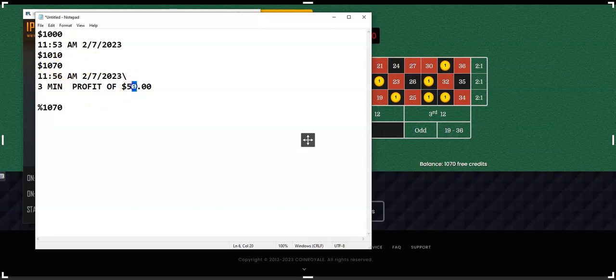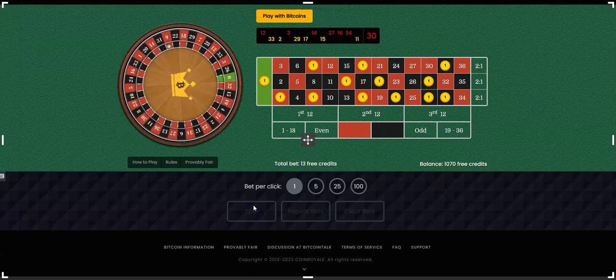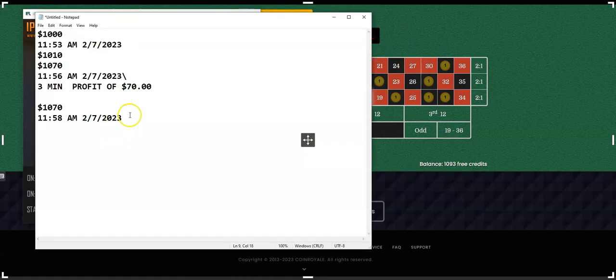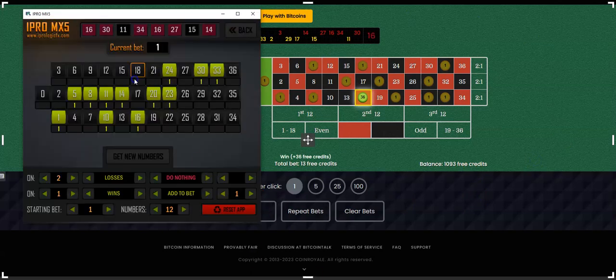I've made $70 in 3 minutes. Can I make $100 an hour? This only took me 3 minutes. So we'll put the time in, and let's go from here. Well, I'm at 1,093 now, so obviously in this case, I'm one shot, one hit. I'm going to get new numbers because I'm ahead. So I'll put the 1,093, and I'm going to get my new numbers.